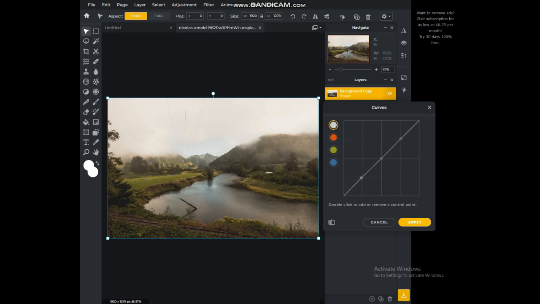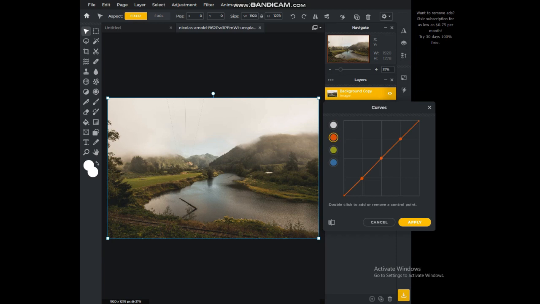Now you see the different color channels here. Firstly there is red. You select the red and make three dots. These are midtones, these are highlights, these are shadows, blacks and whites.